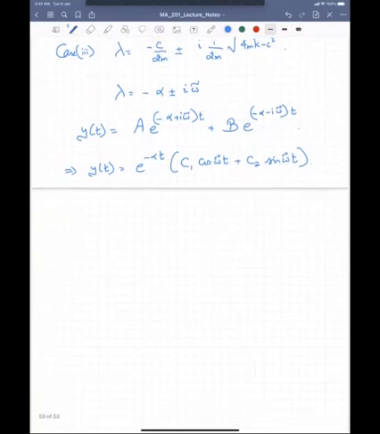Okay. So how does this look? This is quite interesting because there is an oscillating component and there is also an exponentially decaying component. There is an e to the minus alpha t. So obviously for very, very large t, the e to the minus alpha t is going to dominate and pull everything down. That is a given. But there is also an oscillating piece here. So the way this graph is going to look is as follows. When you pull the bob and let it go, it's going to start oscillating.